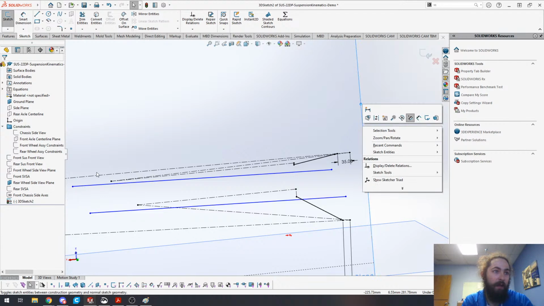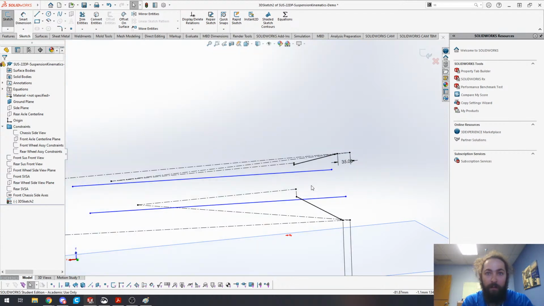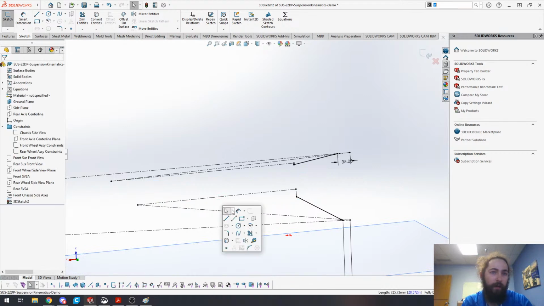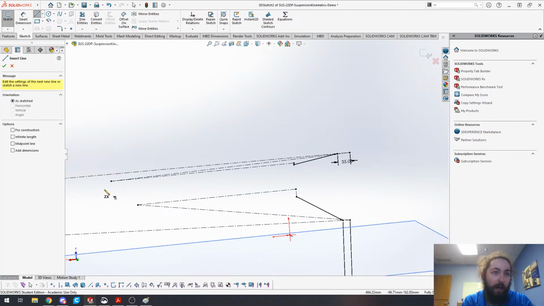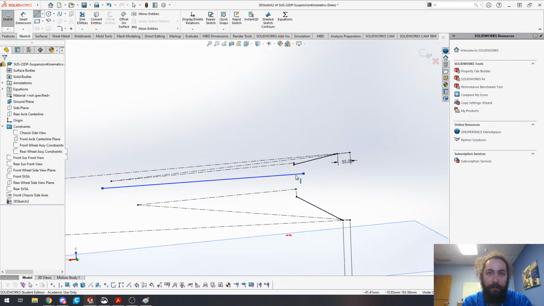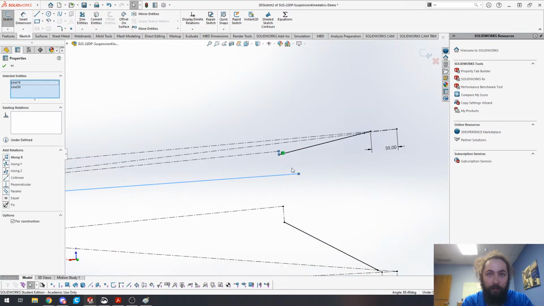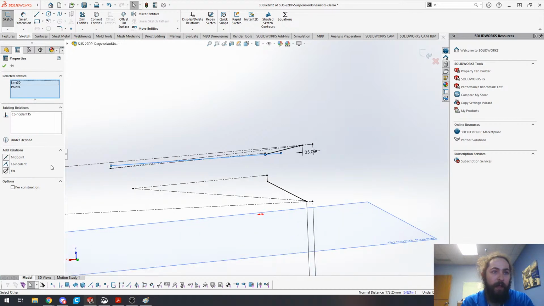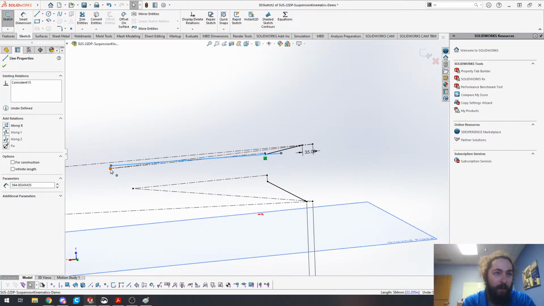I'm also going to hide this plane. So I realized, okay, I'm drawing on ZX. Make it coincident up there, coincident over here.